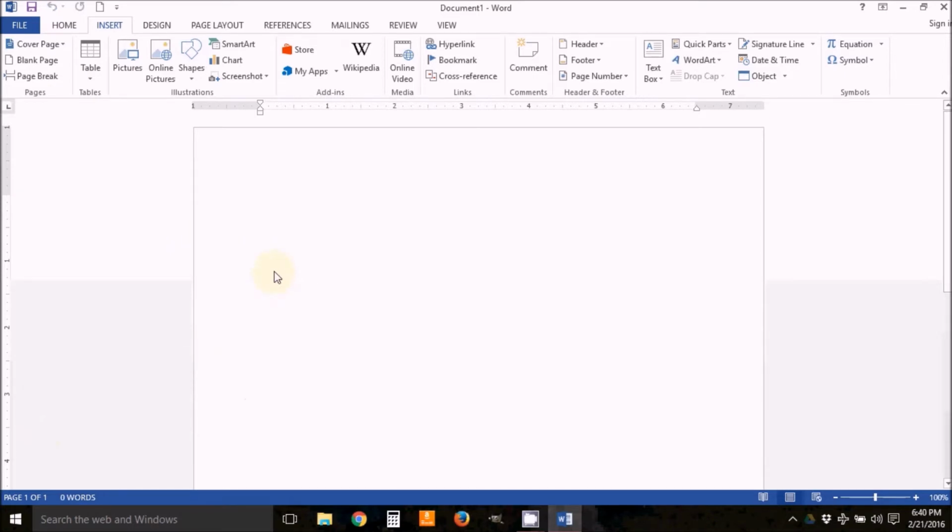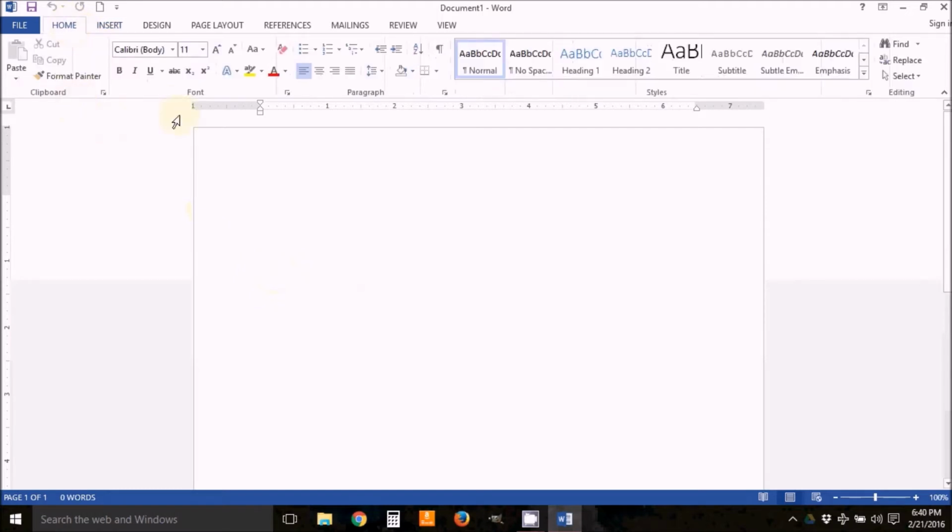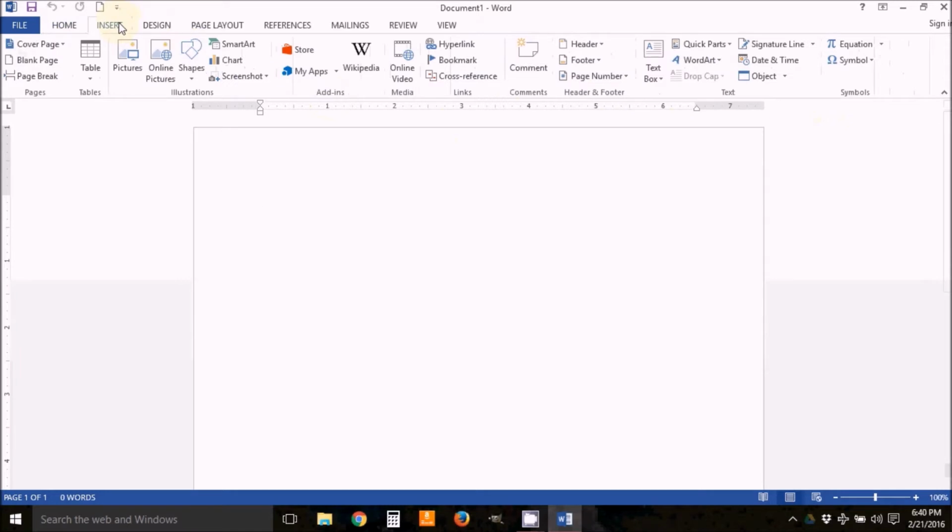Insert tab. We had the home tab in the last videos, and you can see how the home tab has all these different sections, and inside the insert tab we have that as well. Hopefully what we're going to do here is cover some things that you will use all the time, some things you will use most of the time, and probably some things you will use very rarely, but still some important things to look at and recognize.